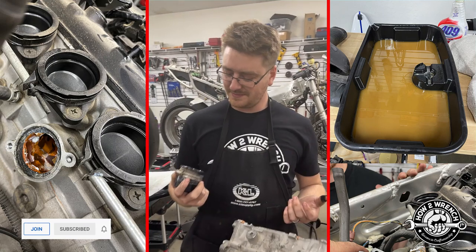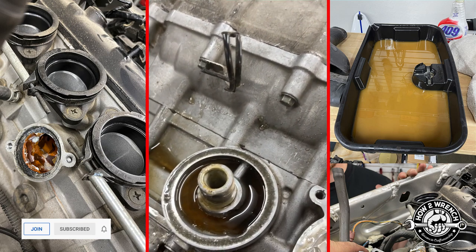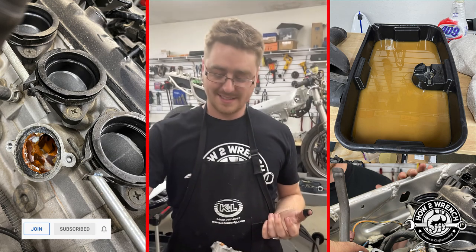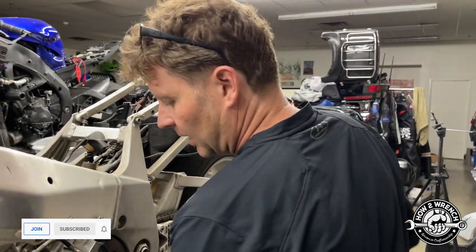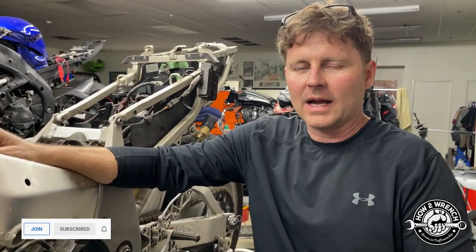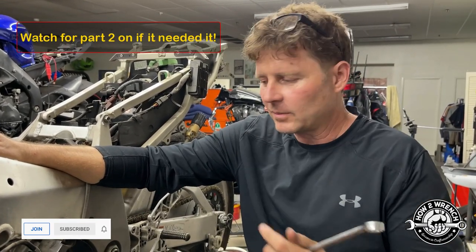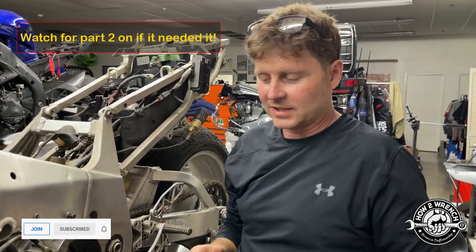Hey Sterling, you got that water-cooled oil filter you want to show me? That's a water filter! Never heard of it before — high quality H2O. Crazy stuff. We weren't too excited when we pulled that drain plug. You can take a look at some photos — this thing's got problems, obviously it also sat a long time. But when I originally thought it was locked up I was thinking race bike, threw a rod, locked up a crank, something big and bad. If all I have to do is bore this thing, hone it, do whatever, throw pistons in it and gaskets — I'm gonna be super stoked to do something like that.